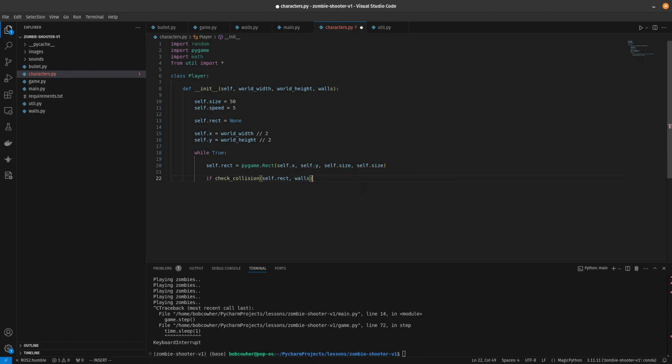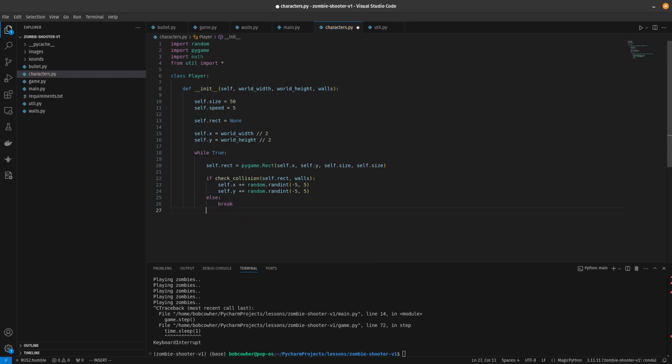So we do need walls in order to define our player. Self.x plus equals random.randint(-5, 5), and I will do the same with self.y, else break.